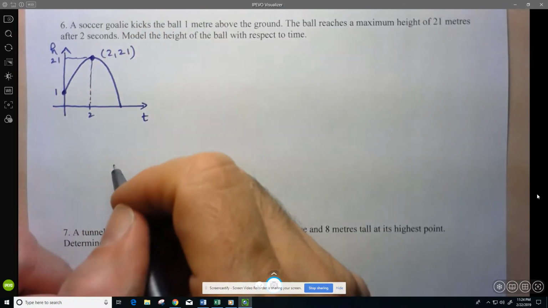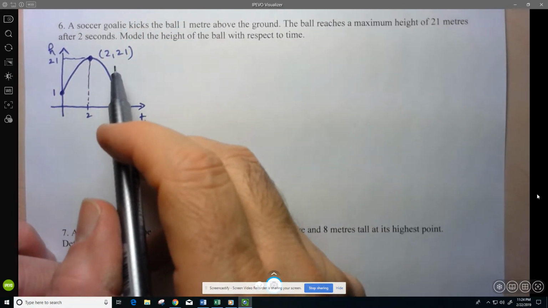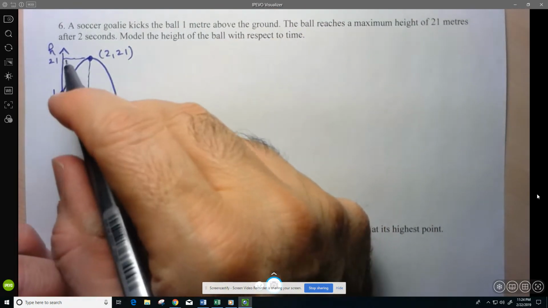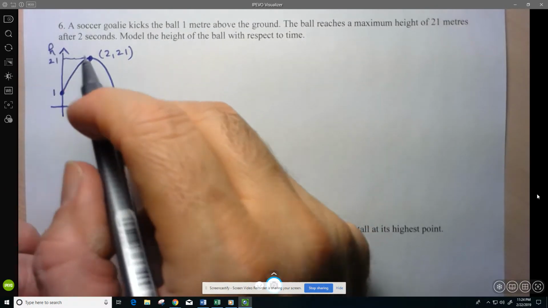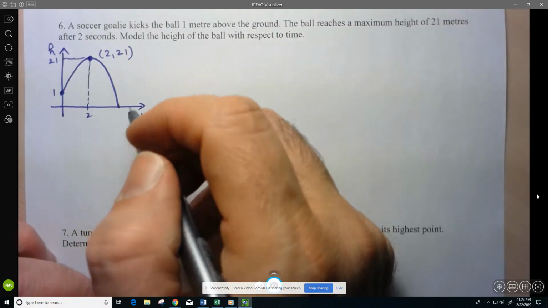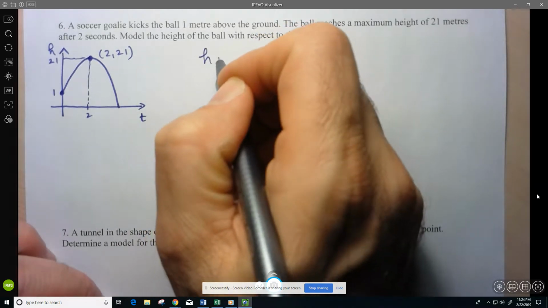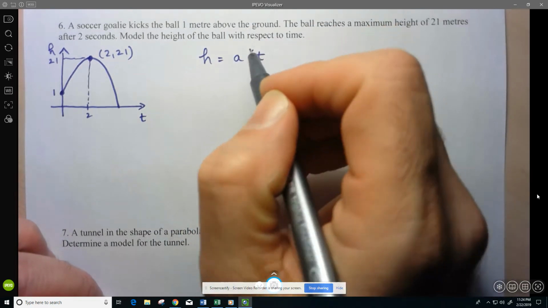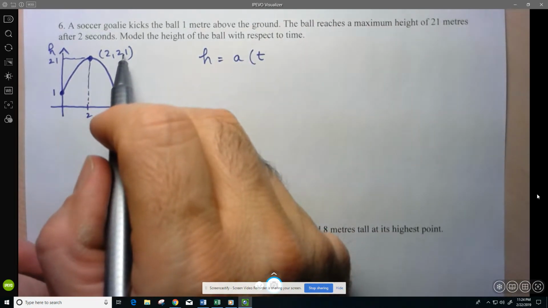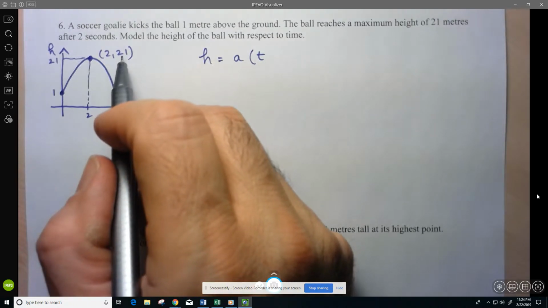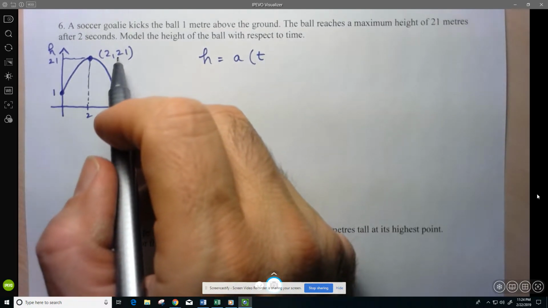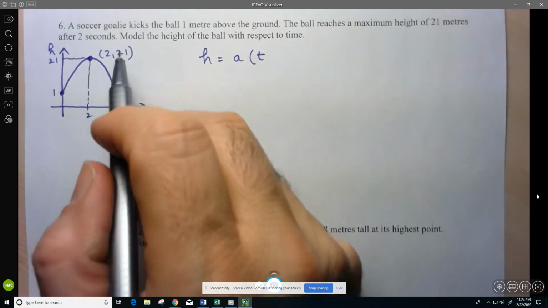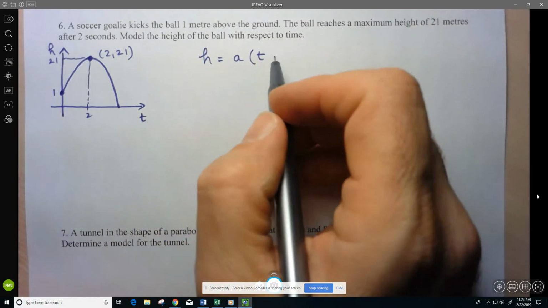All right, and since we were given information about the vertex, it makes sense to use the vertex form of the parabola. Okay, so instead of y and x, I'll use h and t, because those are variables that are more appropriate for this scenario. So what we have here is h is equal to, well, we don't know the a value yet, but we do know the h and k value in the vertex form of the parabola. All right, now here, got to be careful because h is representing height. I'm talking about that h value.